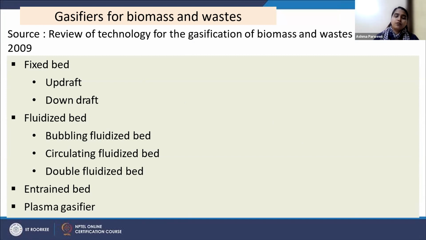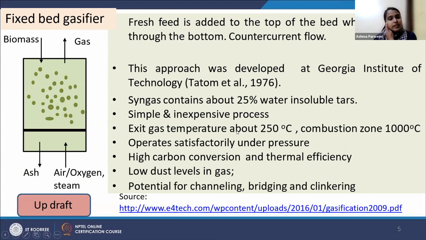First is fixed bed. Fixed bed are of two types. First is updraft, in which waste and air are provided in different directions. And then is downdraft. It is also based on the point where we apply waste biomass and the air for burning. Next is fluidized bed. In fluidized bed, we have three types of reactor: bubbling fluidized bed, circulating fluidized bed, and double fluidized bed. And we have entrained bed. One more addition for biomass burning is the gas plasma gasifier, which is more efficient than these three. So first we will see what is fixed bed gasifier.